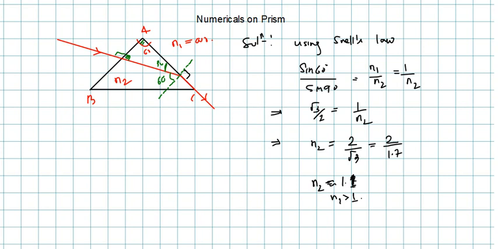Let us go to the next question now. So this was question 1. Let's try one more question now. Again, this question is based on the principle of reversibility of light. So here I give you a prism. This is a right angle prism. Its one side is mirrored. That means there is a silvering here on one side.